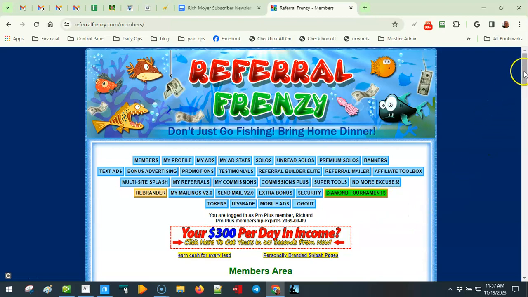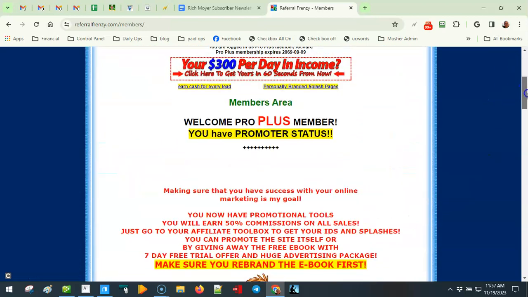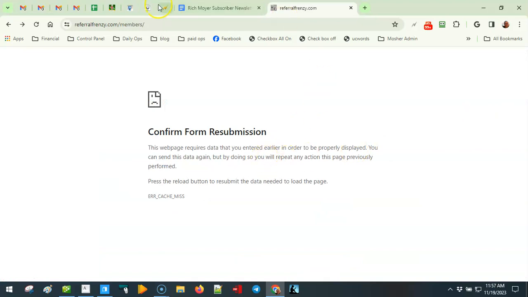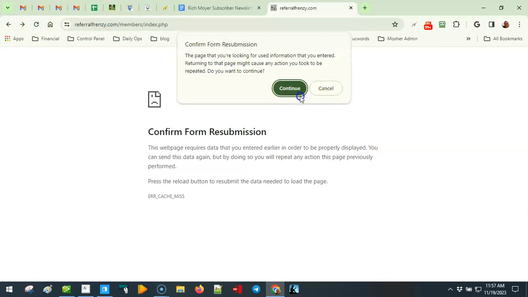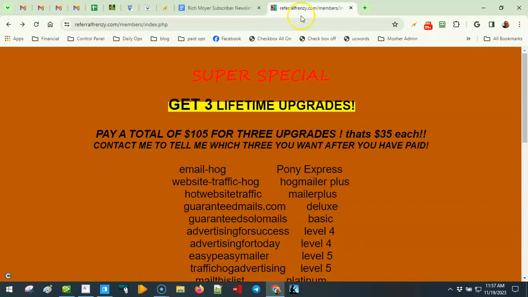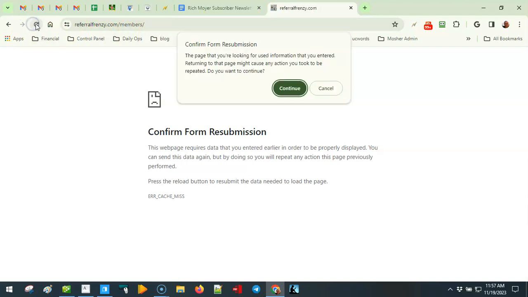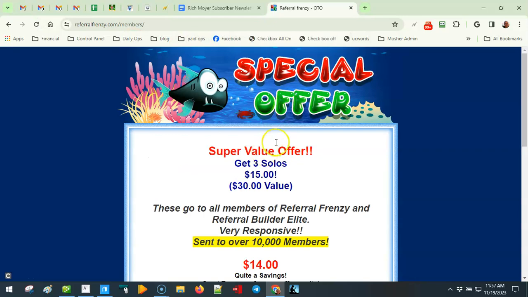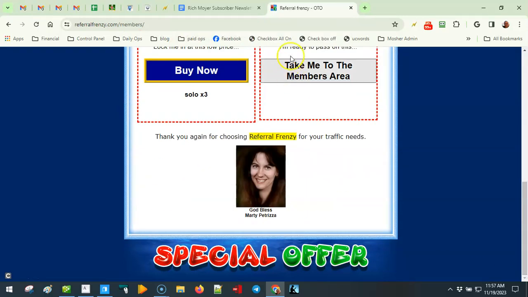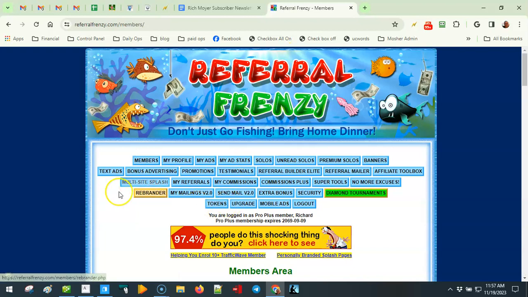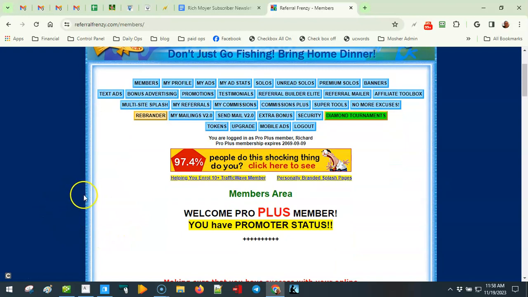So what I'm going to do is tell you about the different parts of this. It's confusing if you don't go through this. There's a lot of information here. What I use this for is to go in and send mail. This is really all I use this for, is sending mail.